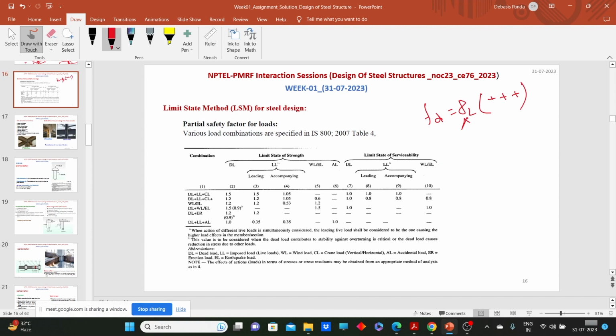Now, what do we mean by characteristic load or characteristic strength? It means the load or the strength for which the probability of failure will not exceed 5%. For example, characteristic compressive strength of concrete: our code says it is the strength below which not more than 5% of the test results are expected to fall. That means we are not allowing the failure probability to be more than 5%. As I said, when we design the sections, we will revisit these two tables again and again because we need these tables often.